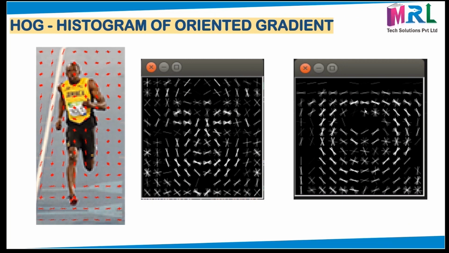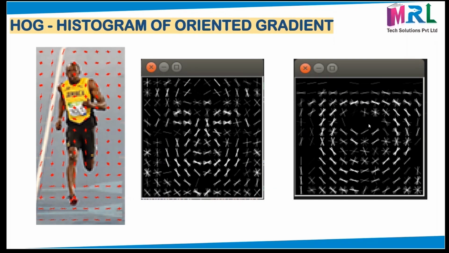Here you can see there is some circle over here. What is the circle? The circle represents the clock. If you apply this to the clock image, it will detect the clock in that image. So this is the output after the application of HOG. If you apply HOG to the training image, you have this output. This is the template that you have to apply to all the original images to get the result. So that is the working of HOG, histogram of oriented gradients.